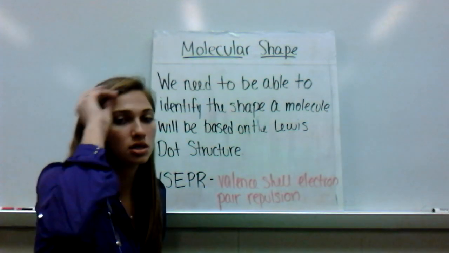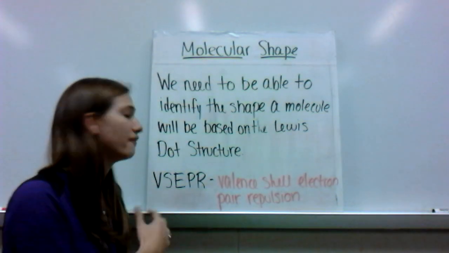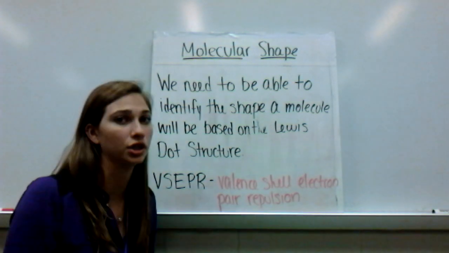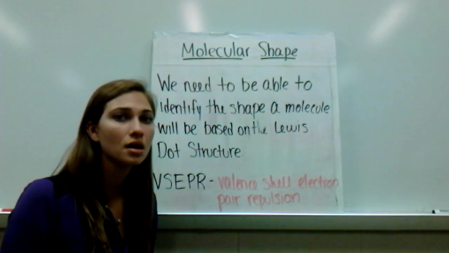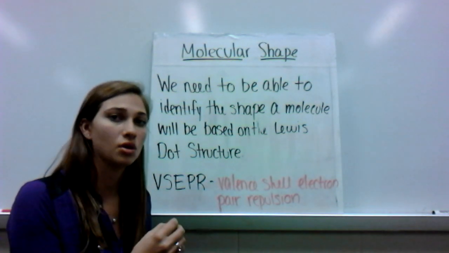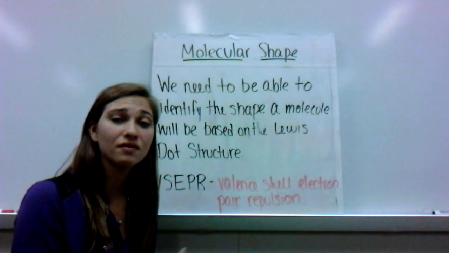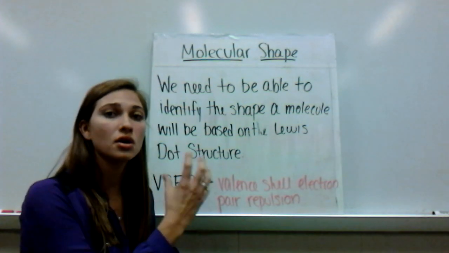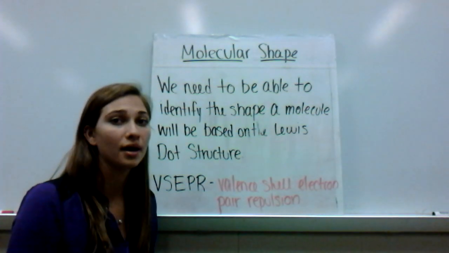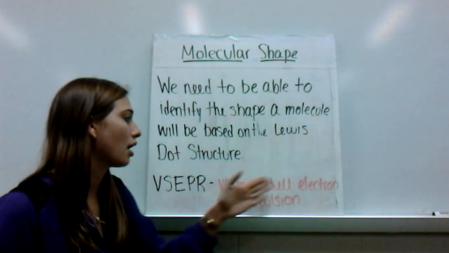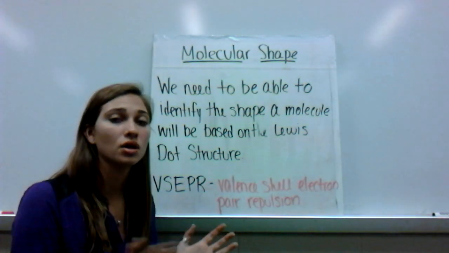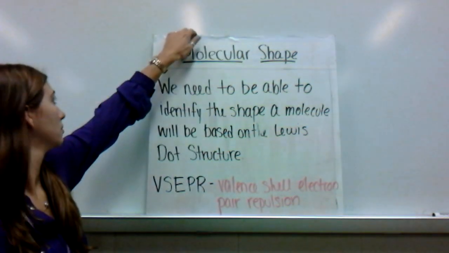The theory we're going to use to figure out these shapes is called the VSEPR theory. VSEPR stands for valence shell electron pair repulsion. I know it's a long name, but when we have lone pairs, we have electrons in those lone pairs. Electrons are negative and they don't want to be close to each other, so they're going to spread out. As they spread out, they change the shape of the molecules, which is why our valence shell electrons, especially the ones in a pair, repel each other.